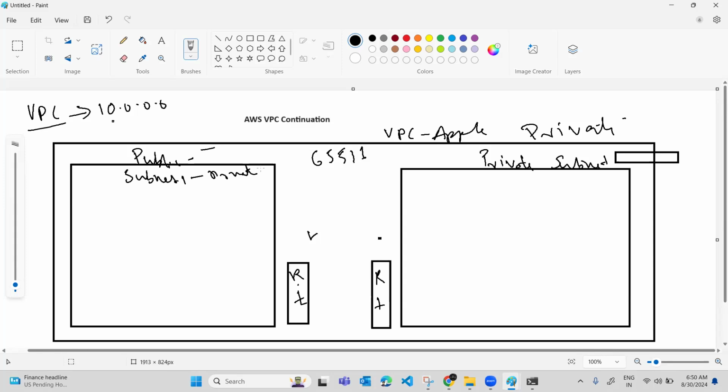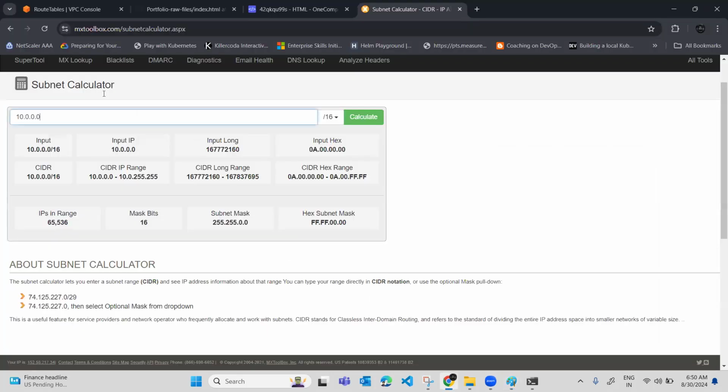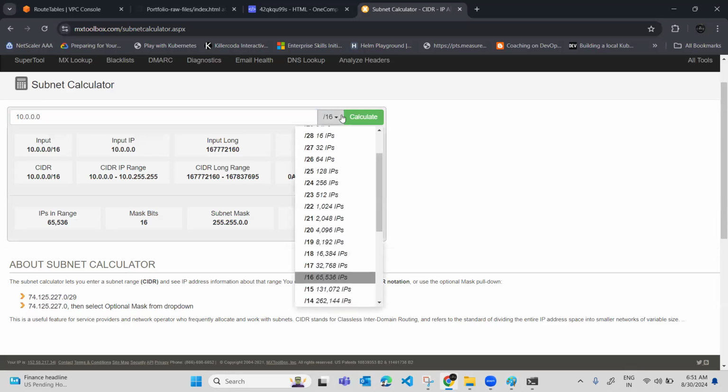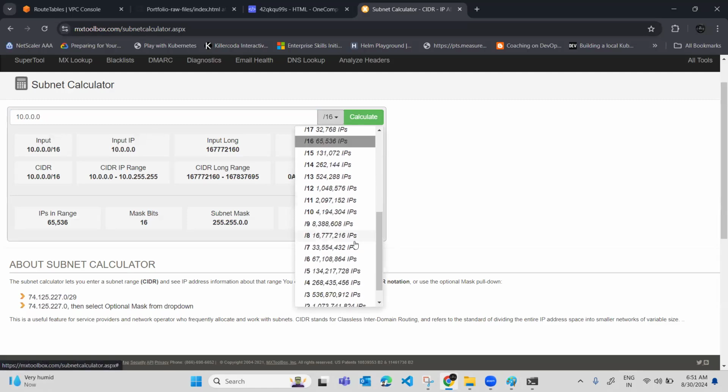Can you go to that other page, the calculator page? Sorry? Calculator. Can you go to the calculator page? Yeah, here you can go to the drop down. Yeah, here you can explain, Amol. You can explain now. Yes.